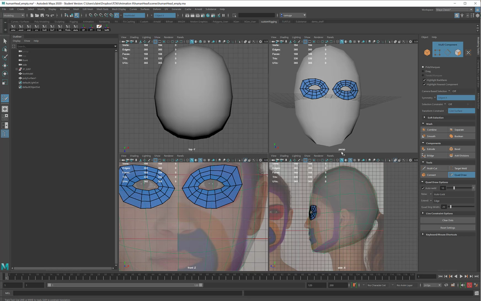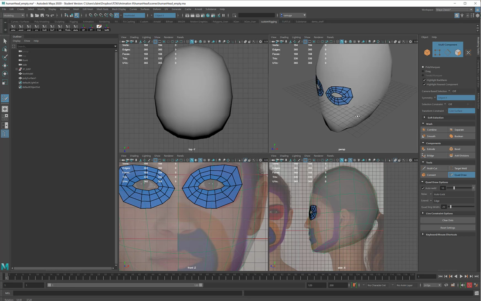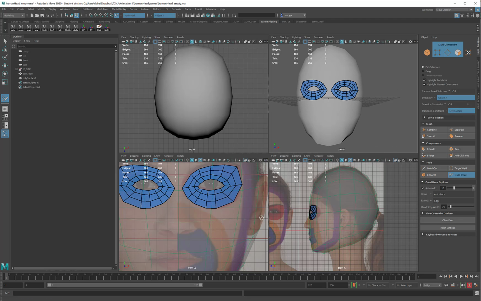That looks pretty good. And now it looks like my model is wearing a weird mask. So before I go any further, I'm going to stop here and let you go through and try making a base mesh using box modeling, and then try making that base mesh live and using Quad Draw to block out some nice little masky eyes.